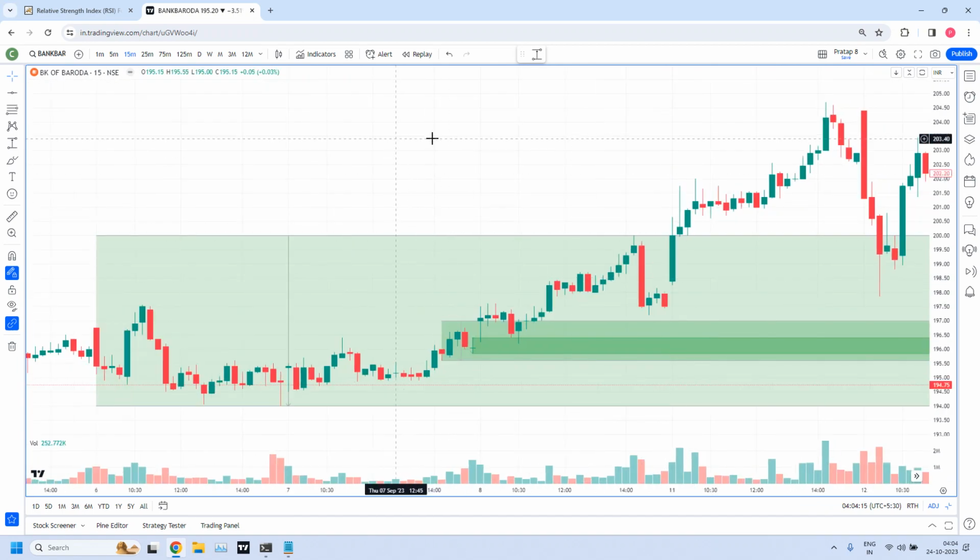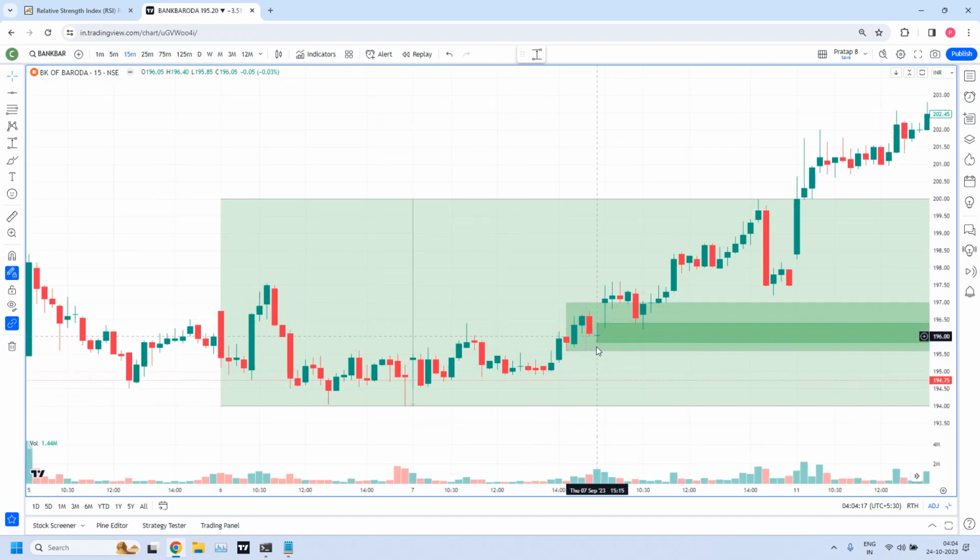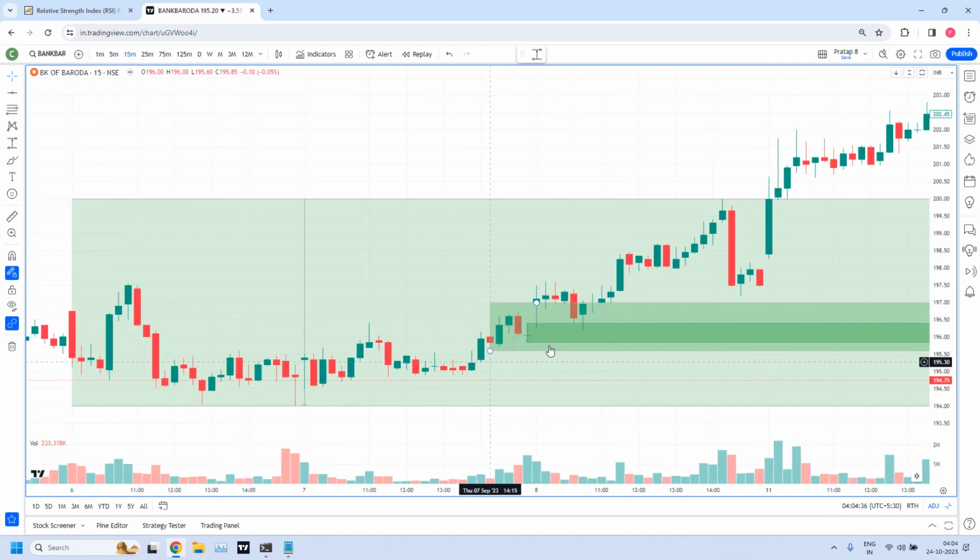Now I identified a 15 minutes excellent draw base rally candle. Don't say it is not a base candle because the body is less. But see the gap here from here to here. The gap is an invisible body. Gap always gives you an invisible body. You can't see that body. Just assume from here there is a body available. How much body from here to here?